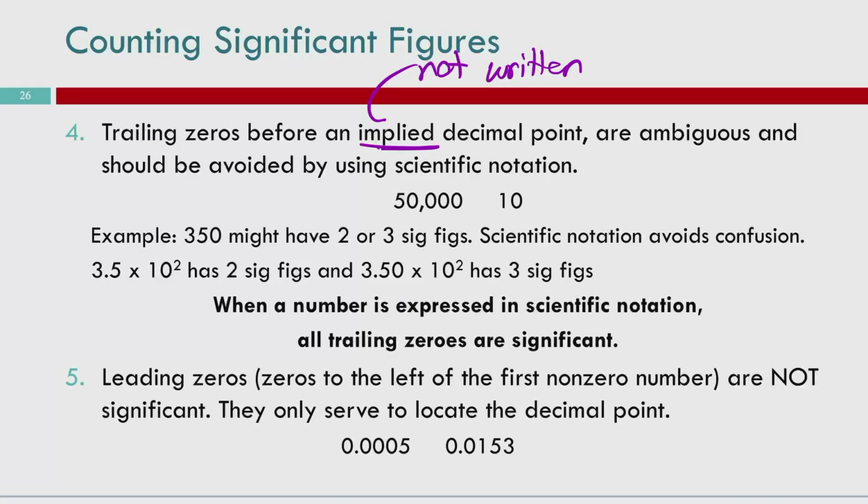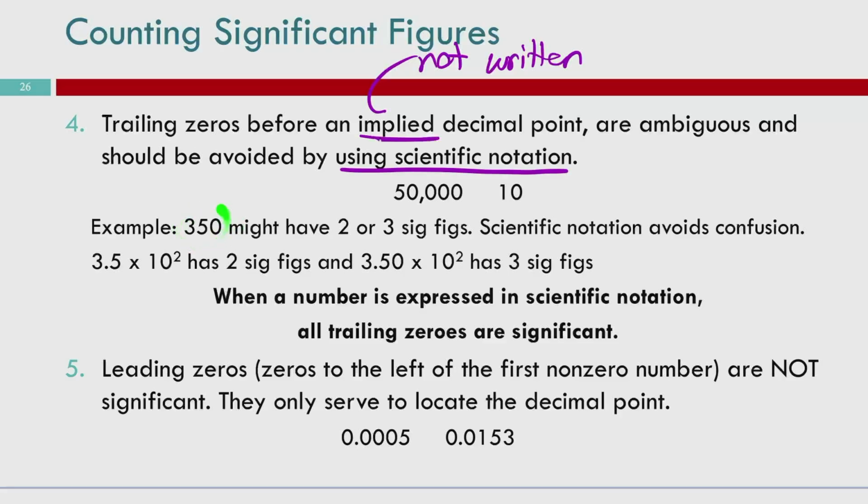The problem with writing down a number like 50,000 is that we might know how many significant figures it's supposed to have. We might know maybe 2 of those zeros are significant. Somebody else coming along later, based on the rules that we have for significant figures, wouldn't be able to figure out it's 2 significant figures. So generally in these cases, if we have trailing zeros and an implied decimal point, we're going to use scientific notation. It's part of why we learn scientific notation.